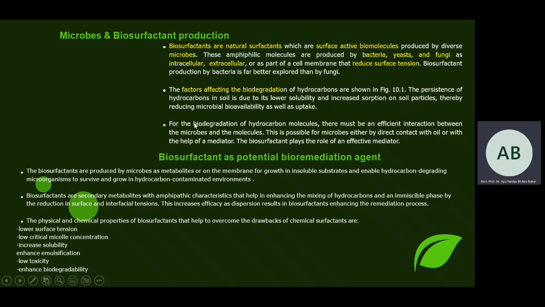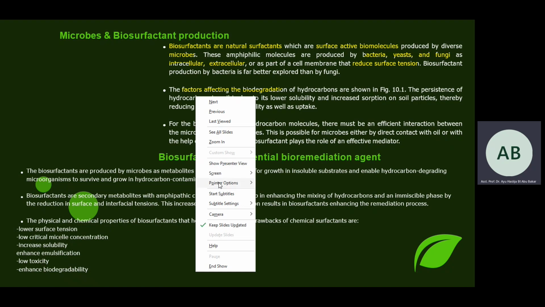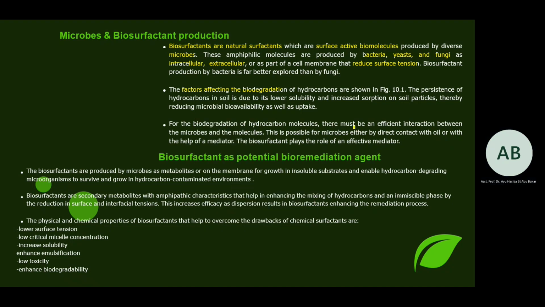Now, for the biodegradation of hydrocarbon molecules, there must be an efficient interaction between the microbes and the molecules. This is possible either by direct contact with the oil or with the help of a mediator. Mediator here refers to the biosurfactants. So between microbes and the molecule, you have biosurfactants.